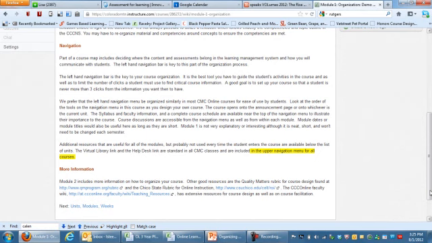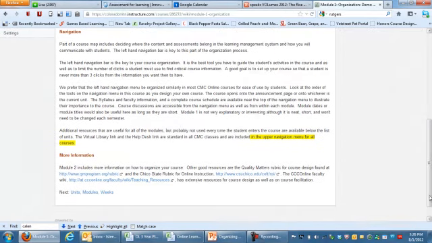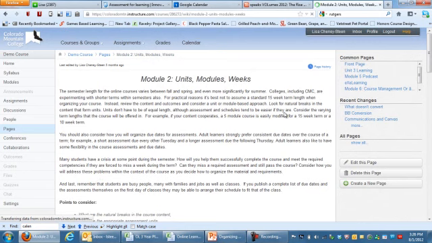In fact, the Pages tool is really handy for embedding video, and rather than just put a random video in a module, I recommend that you put it on a page like this, because then you can have a little information about it at the top and a little discussion about it at the bottom with the video in the middle, for added interest. And then we've got some navigation that we built in down here, so you can go to the next module.